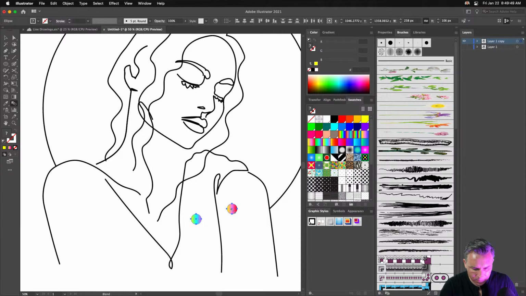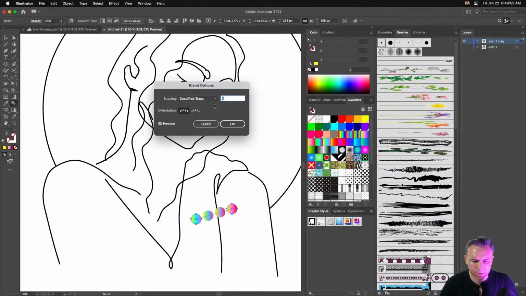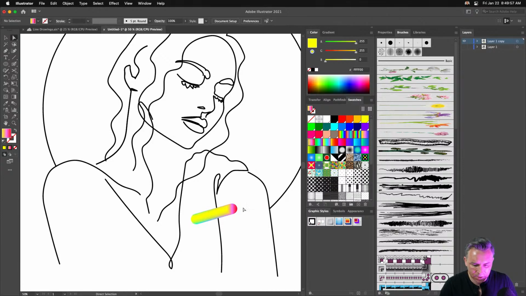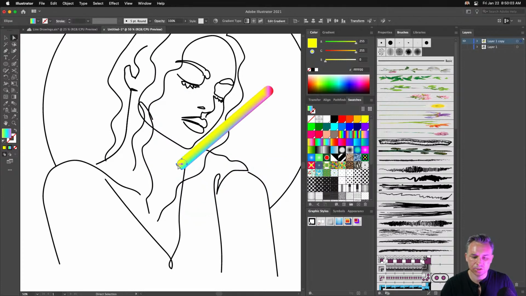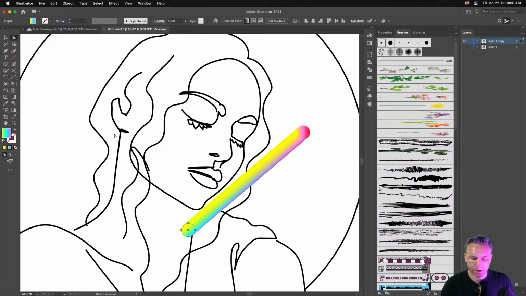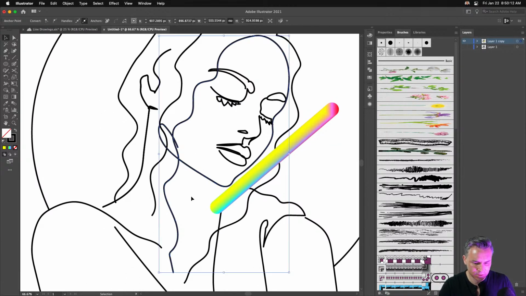I'm going to do this really fast. Blend tool, bam, bam. You get how that works, right? We have the blend tool. We'll change it to specified steps of 200. And now we have this lovely blend. That will go from wherever to wherever. So we could actually blend this along the line that we have as well. So we could take one of these lines. Let's take this line, for instance.